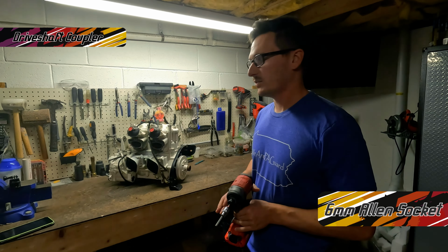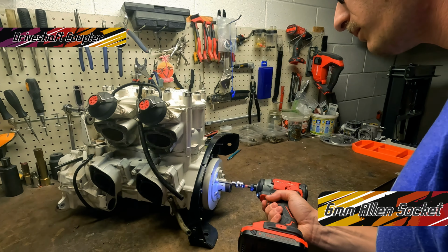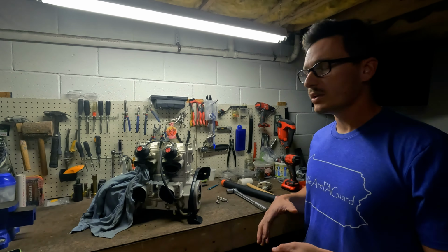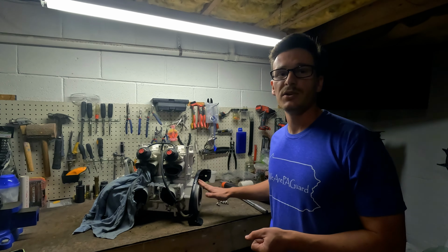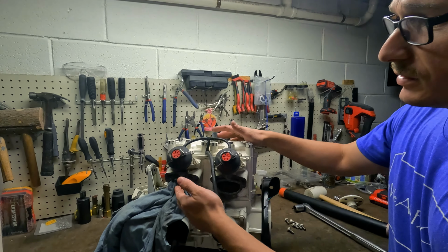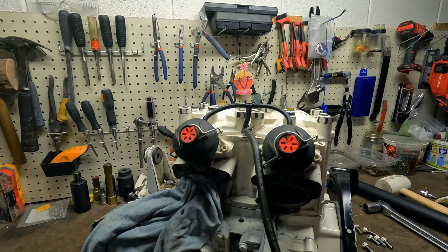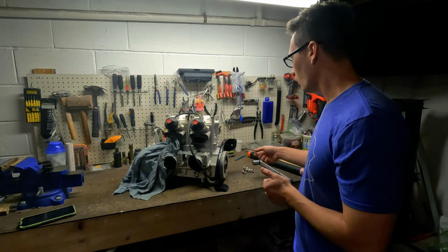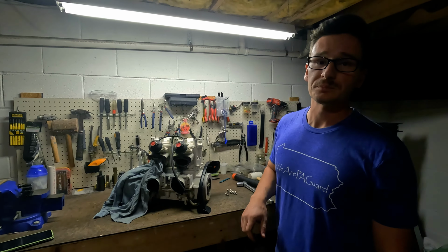First thing we have to do is take off this drive shaft cup. The next thing we're going to do is take this PTO flywheel off. Before we do that, we need to take a rag and shove it in this exhaust port so that it catches the cylinder. We don't want this PTO flywheel rotating when we are unbolting that.